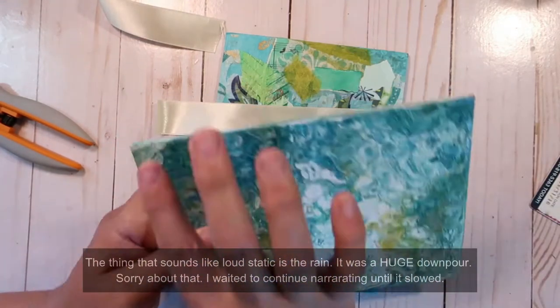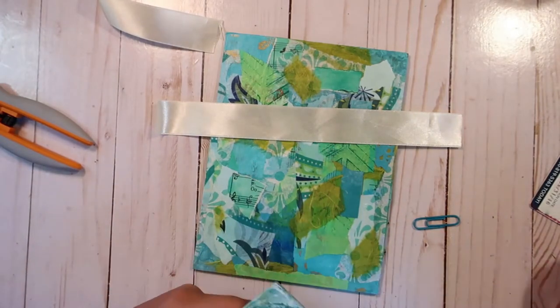Trying not to put too much glue because I didn't want it to mess up the look of the ribbon.